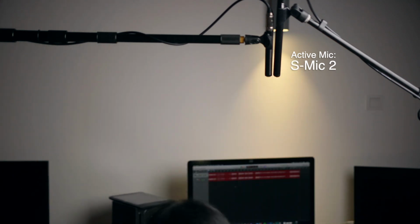Now let's see how well they reject noise coming from off-axis when you're recording on-axis. To do that, I'm going to play a video on my iPad at full volume and place it down on the couch in front of me. So right now I'm talking over my iPad, talking over myself, and this is how it responds to off-axis pickup. It's a bit difficult to do this part of the test because me talking over the iPad while I'm talking is quite distracting, but I'm just going to keep continuously talking so I can switch between these two microphones so you can actually listen. This is so difficult. But I do think that in this case, the longer S-Mic 2 is performing significantly better than the S-Mic 2S when it comes to rejecting noise that is coming from off axis.